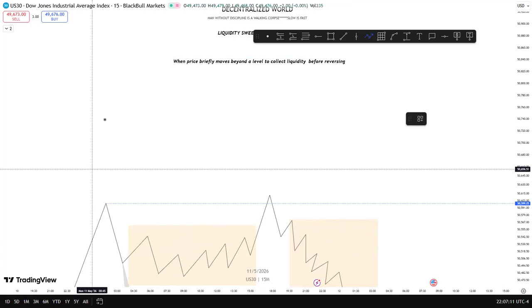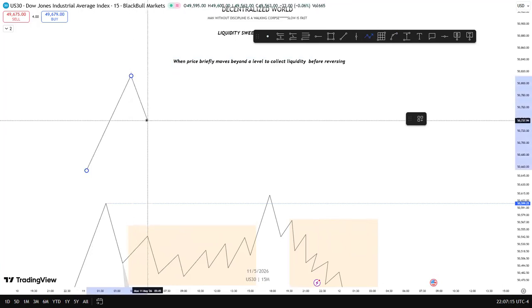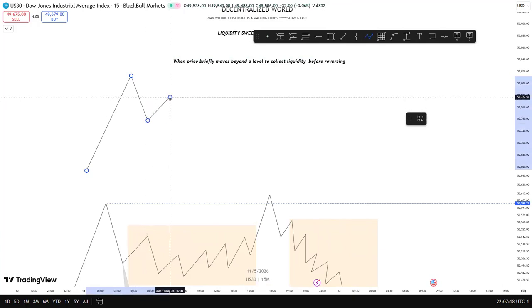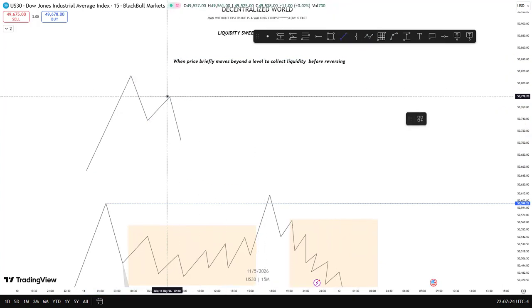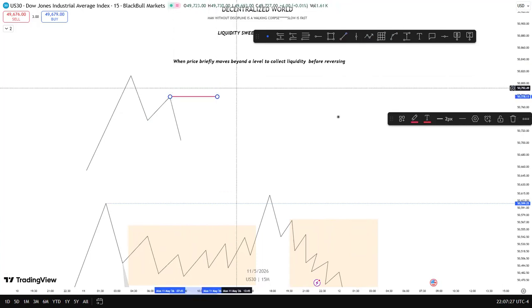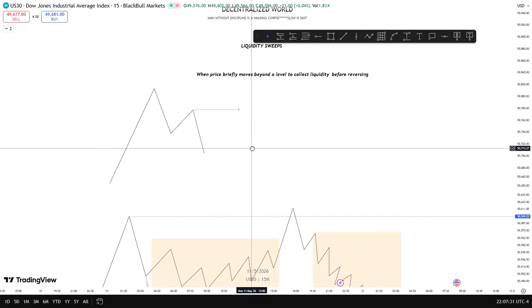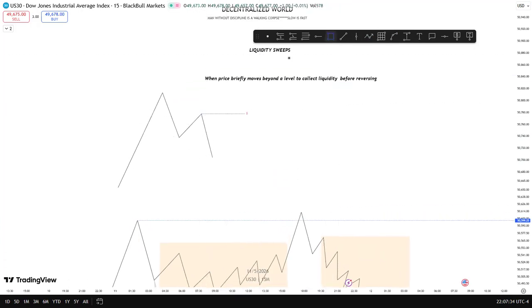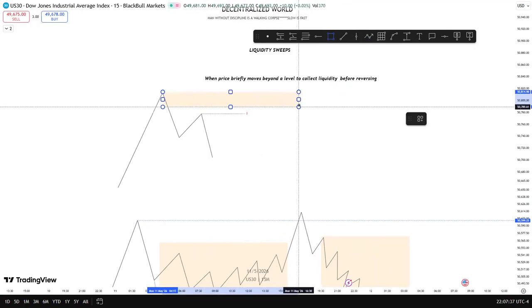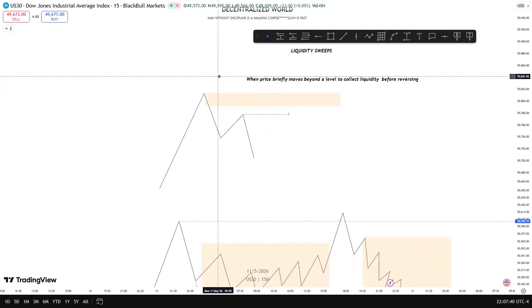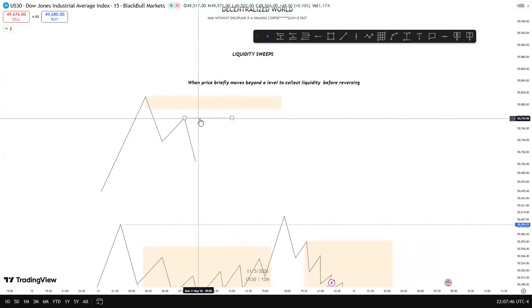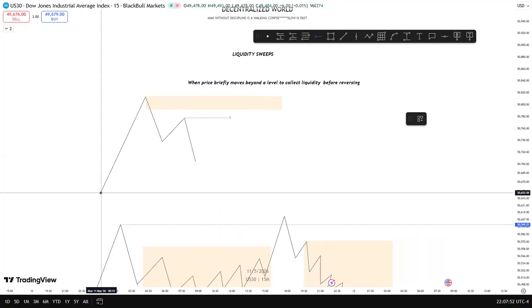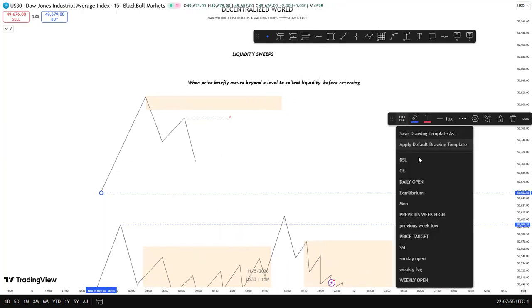Working with the example, let's say we had a high, which is the external range liquidity, and then we had an internal range liquidity. So this is liquidity. Liquidity was resting above this point, and then this is a point of interest, a POI. It could be another block, it could be a support zone, it could be anything. So then we had a zone, we had liquidity, and then we had another zone here, which is the sell side liquidity or the external range liquidity.